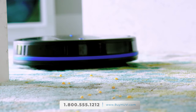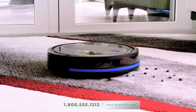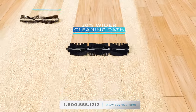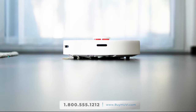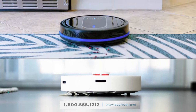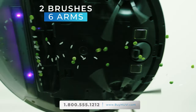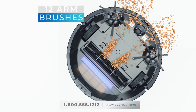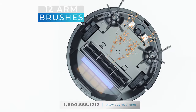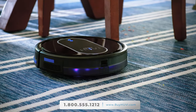UV delivers a whole new level of suction power for deep floor cleaning. UV's cleaning path is a massive 20% wider than leading robotic vacuums, so UV cleans more with every pass. Most robot vacuums have one sweeping arm with just one brush for getting into corners, but UV has two brushes, each with six arms, featuring different lengths for more complete cleaning. That's a total of 12 arm brushes reaching out and grabbing dirt and debris from hard-to-reach places like corners and around furniture legs. Dirt can't hide from UV.